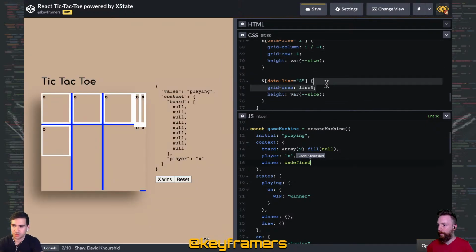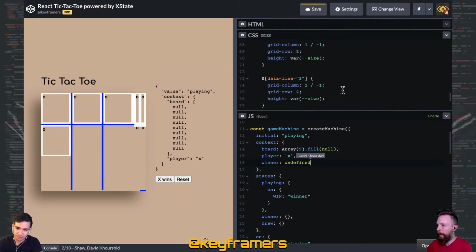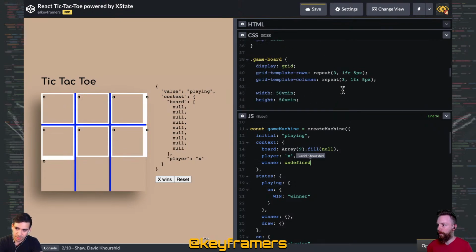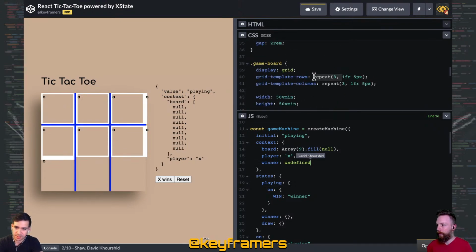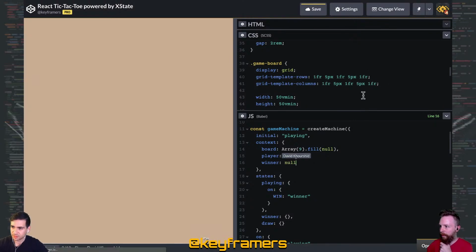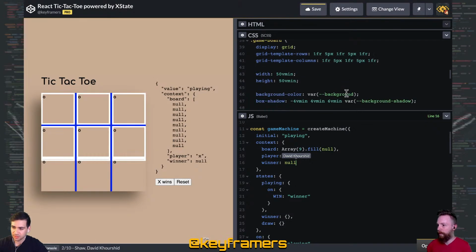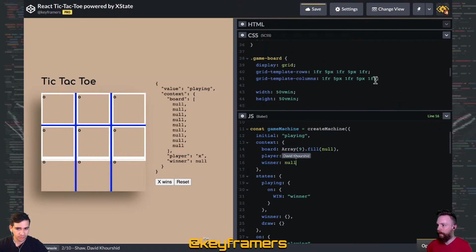So those are the 3 basic bits of data that we need: the board, keeping track of the position of each of the players, the current player, and the winner, which in this case is undefined. So actually I'll put that as null just so you could see it there. Okay, cool.